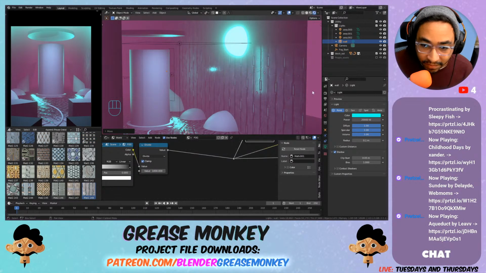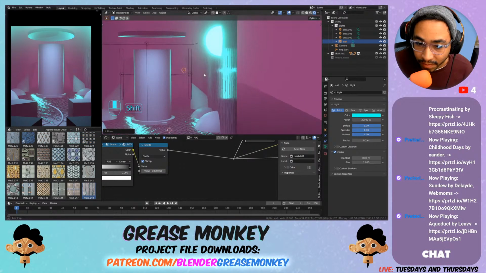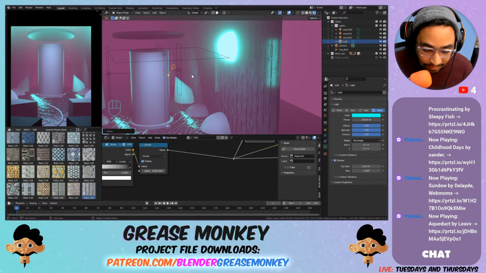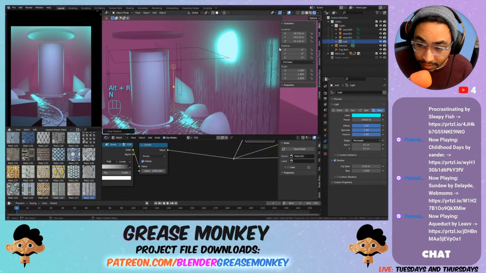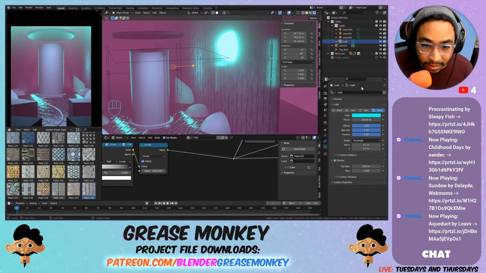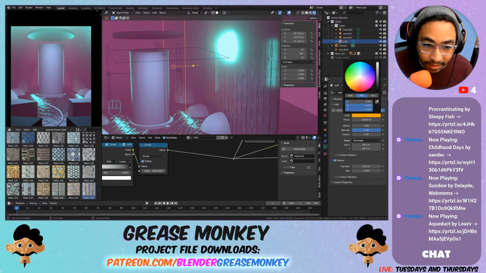So let's add in an area light. We will just rotate it so it's facing up at the wall. So that's a negative 90 degrees. And we'll make these pretty big. And maybe we'll take it off of volume. Put it on specular.